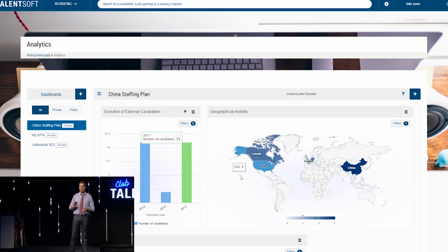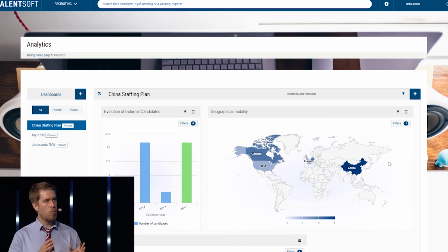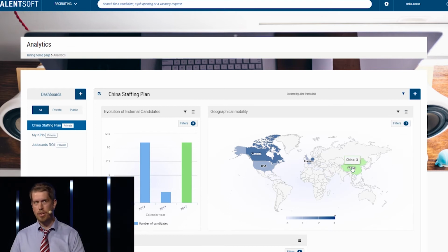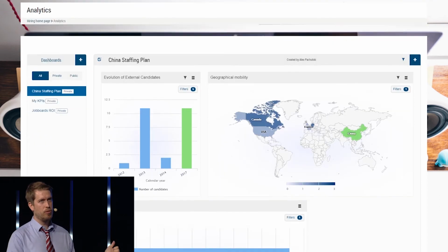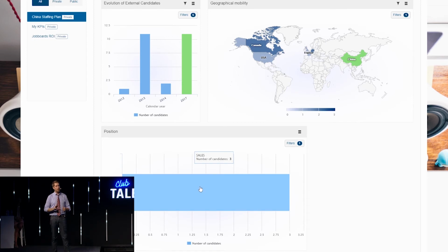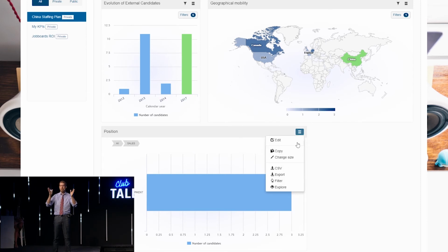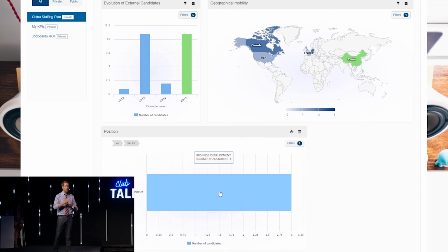And you can right away see in the next graph that it's all about the user experience here again. We have a world map that, with a simple interface, allows you to see where those candidates would like to work. So in order to find people who want to work in China, all I have to do is click on China. And that's what I'll do now. Now I have in the next graph those 3 people that want to work for our new business unit in China.